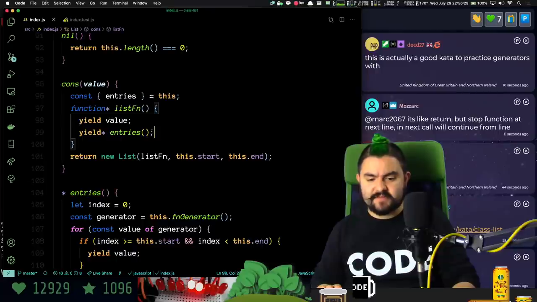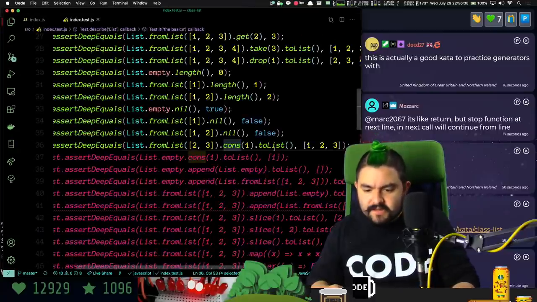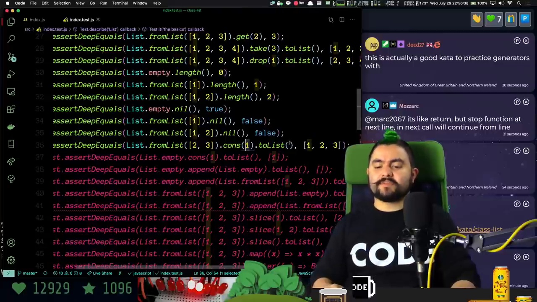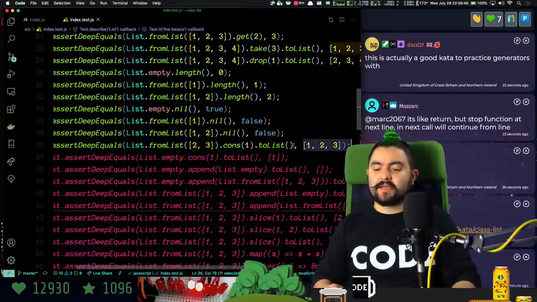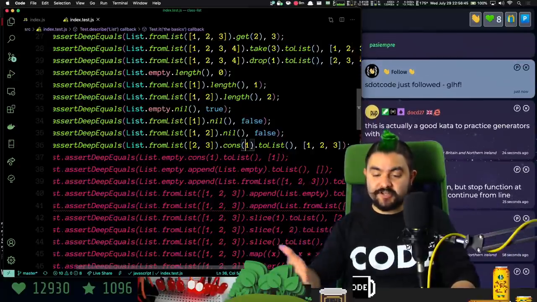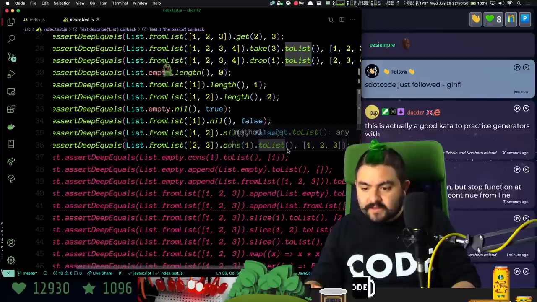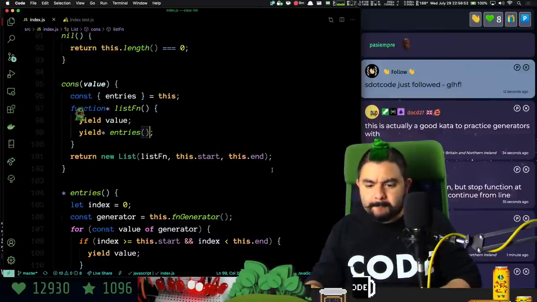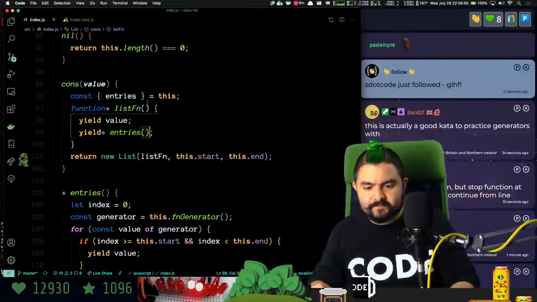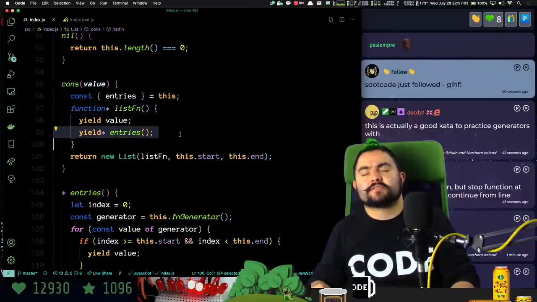Some serious stuff. Actually, do I not need to invoke it? Do I just specify it? No. Okay. So we can see that when we say two lists, we're getting back an array, but that array has this value at the front and these two values at the back. So basically we need a generator that yields this value and then it yields 2 and then 3. But it's breaking. Yield the value, yield all of the existing entries.